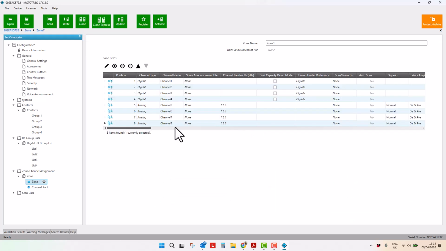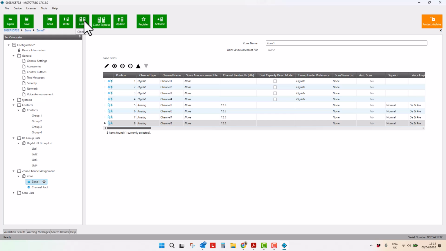So to summarise, we have 4 digital channels, 4 analog channels. We're happy with the radio. All we're going to do now is write back to the radio because this is the code plug from the radio. If it's going into a different radio, we'll clone to it. Power up the radios, test the radios, make sure they work. Make sure you check channel 1 to 1, 1 to 2, just to check that they're not jumping over and there's no errors or interference on them.